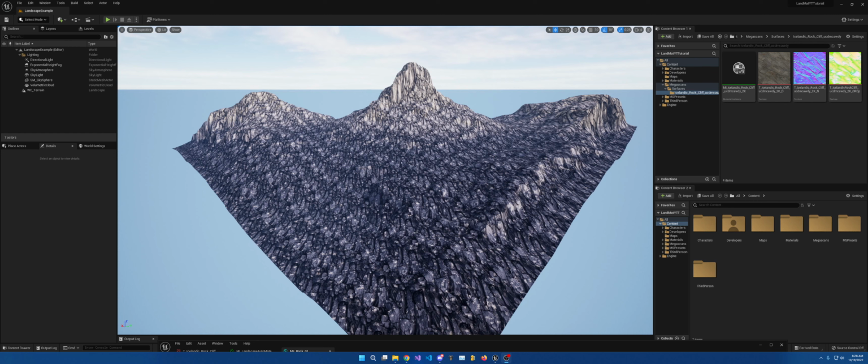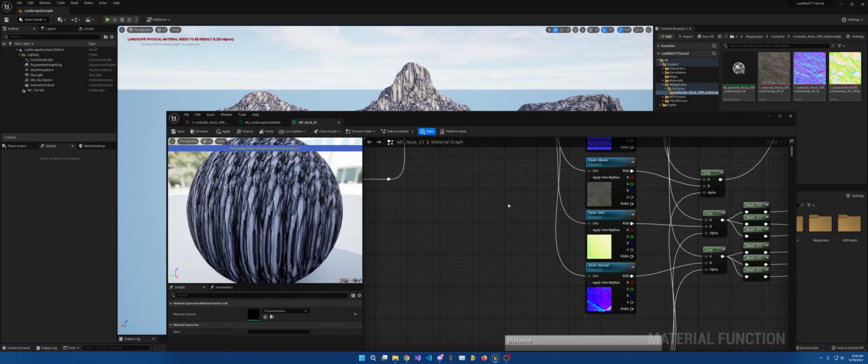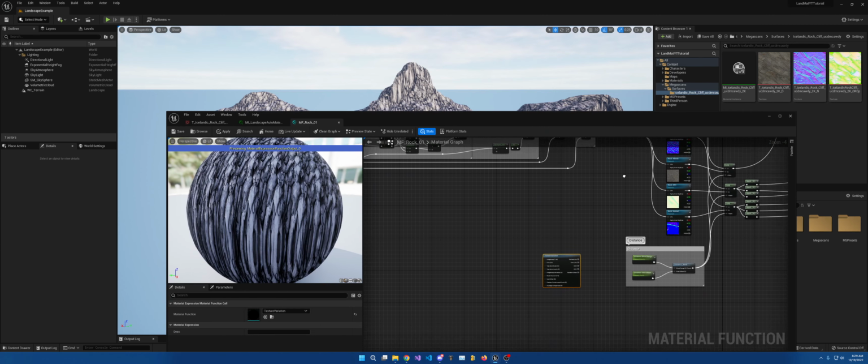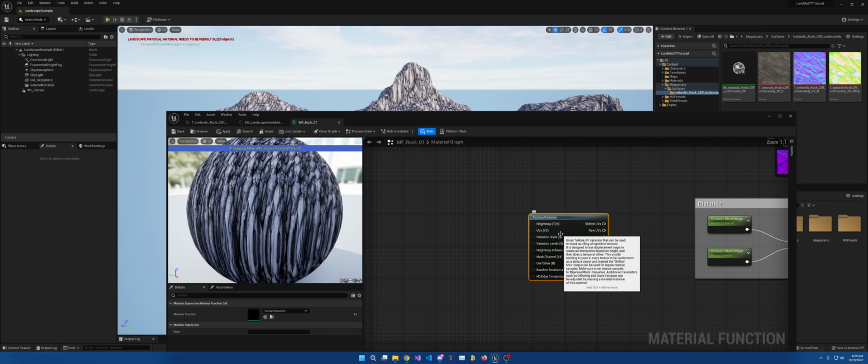And then the third is a node. The node is called texture variation. So it's complicated to get it working. When it is set up, it works great unless you do RVT. When you do RVT, weird things start happening.